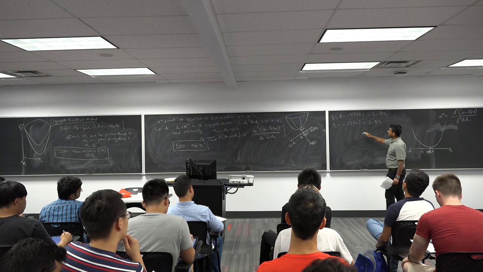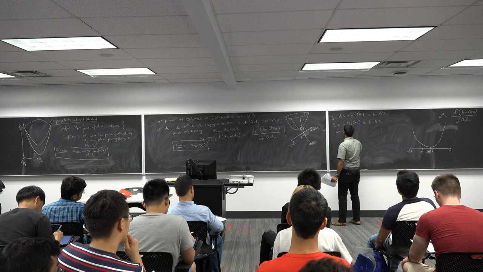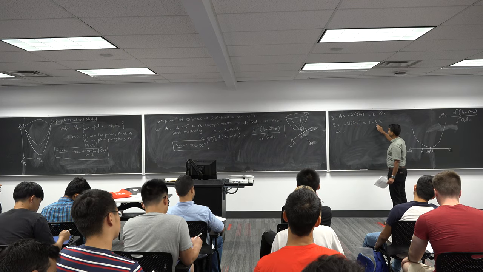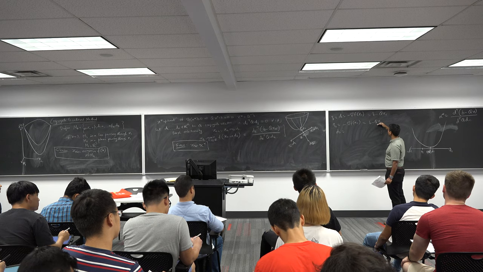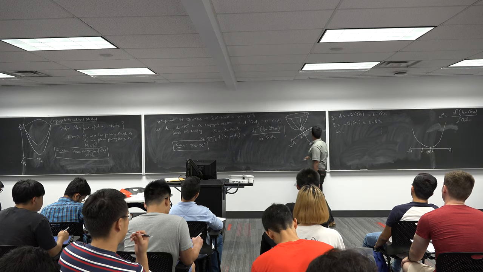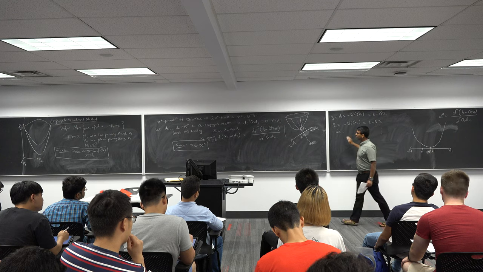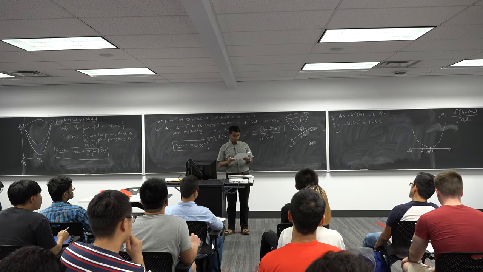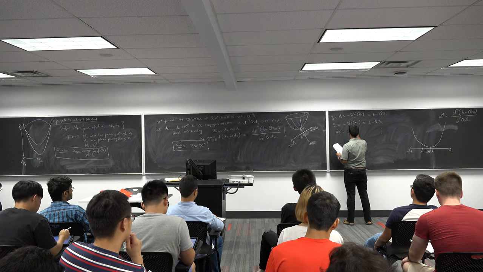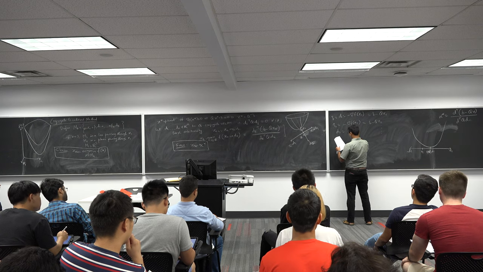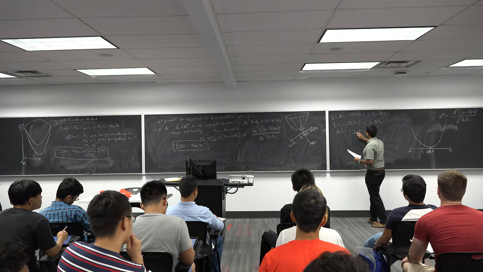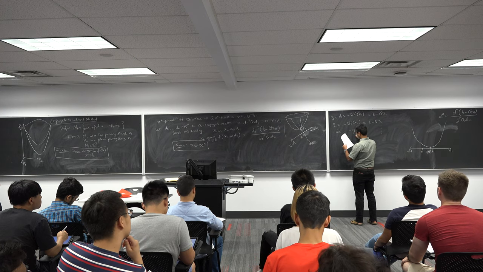Okay, now I can compute d2 using the fact that c1 is given by this expression, and then c2 is given by this expression, and I do need to compute this anyways because I want to know whether I'm at a minimum or not, and it's required for the computation of alpha k. So I'm going to compute d2, and what would d2 look like? It'll be minus g2 or minus g1. No.